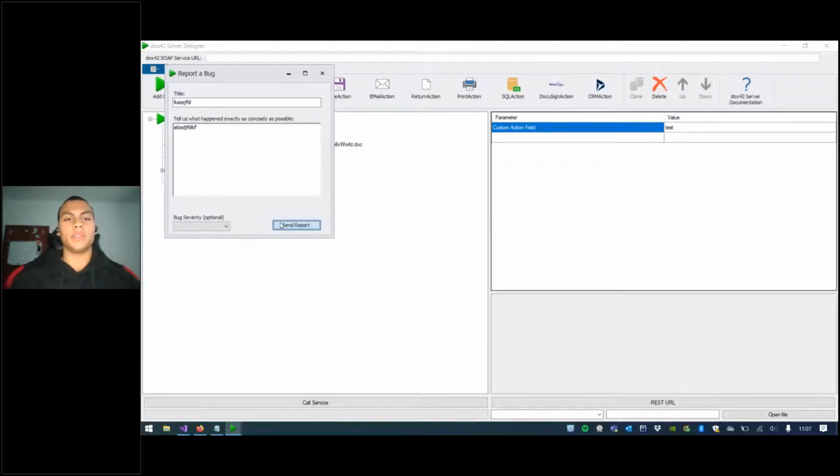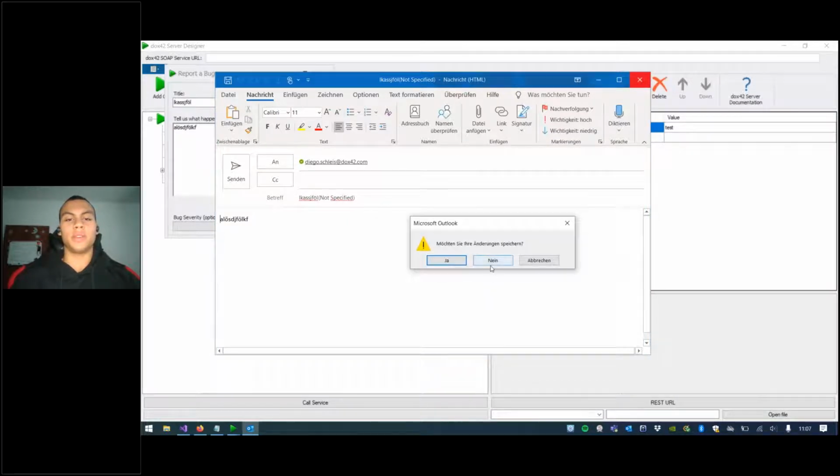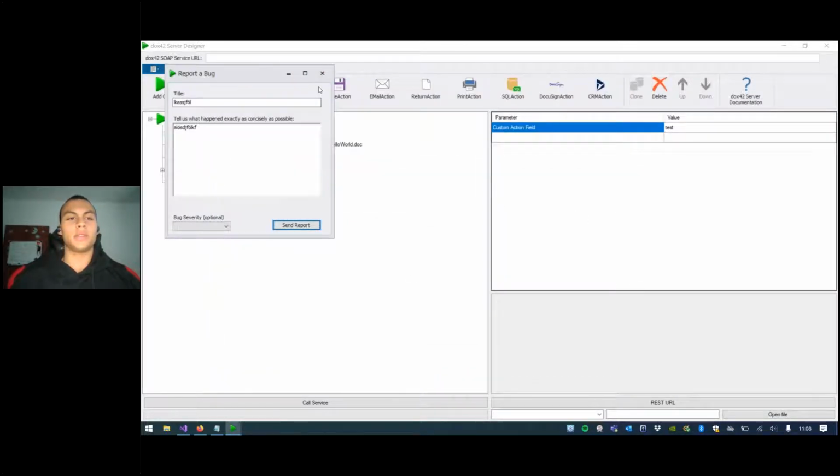Then you just hit send report, and an email draft will open with the default email app. If this doesn't work for you, you can also just email my email address, and I would be very, very happy about feedback. It would help the development greatly.